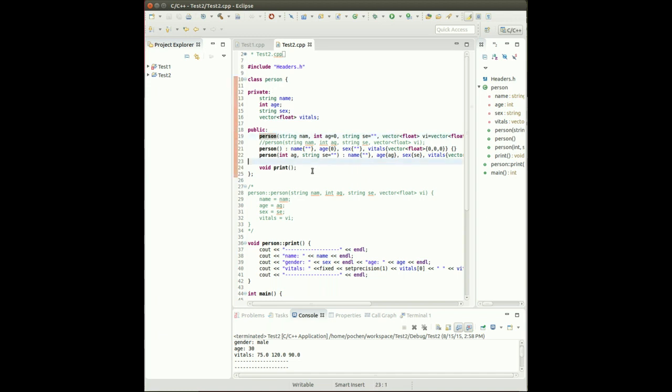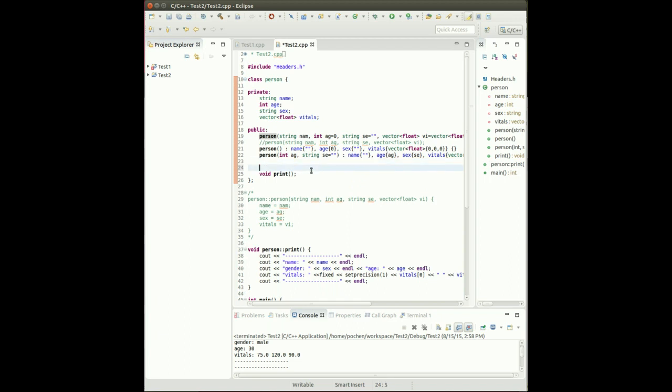The destructor also has a similar name, except that you have to put a tilde, or wiggle, in front of the class name. That gives you a destructor.